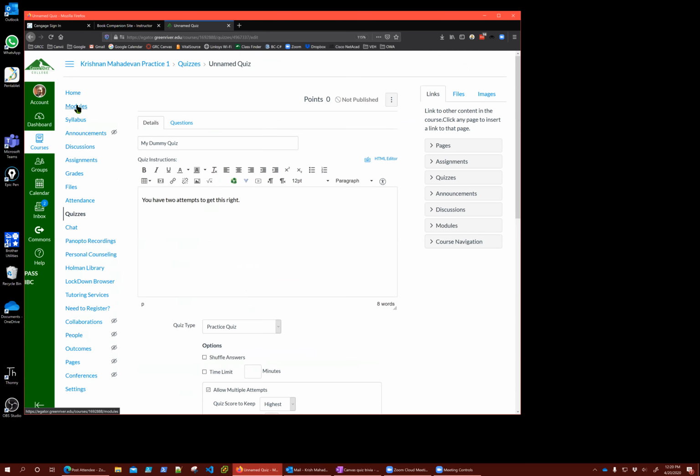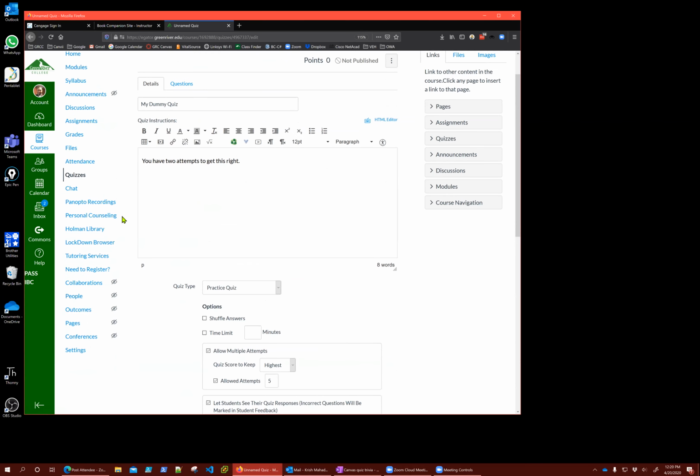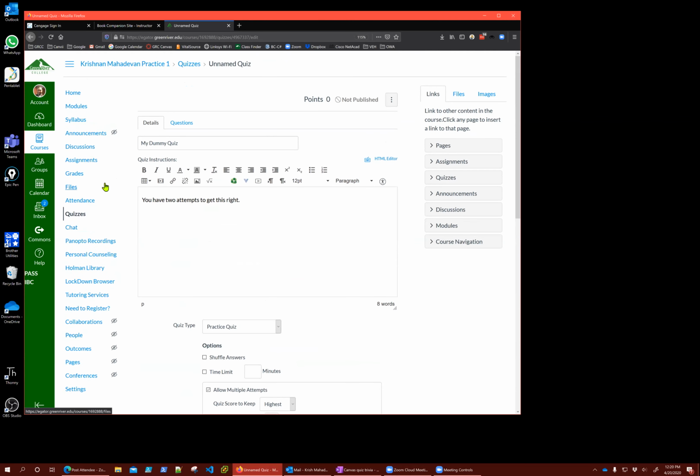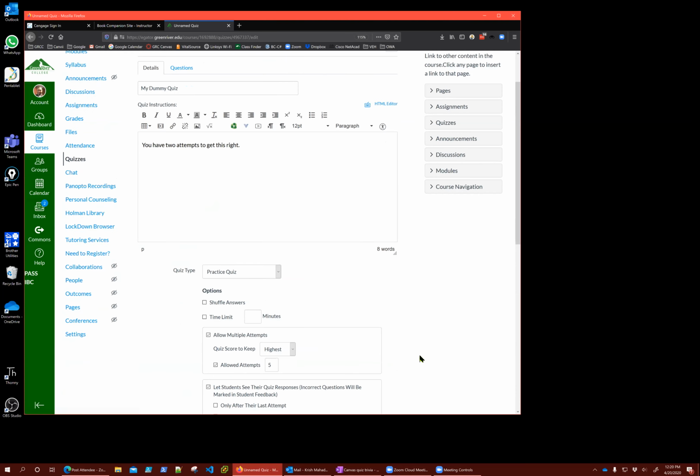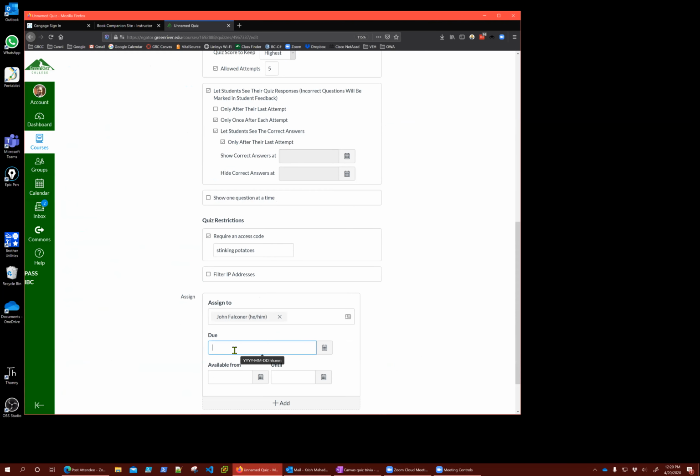Where is their calendar thing here? I don't see the calendar here. Maybe it's not part of this. Oh, here. Sorry. The moment you put a due date in here, it will show up on the student's calendar. If you don't put it in, it won't show up. And so if the students are going by the calendar of events, they will totally miss this quiz.